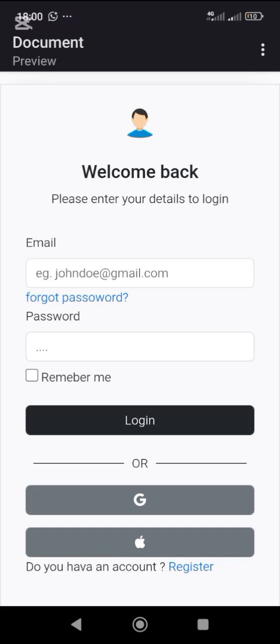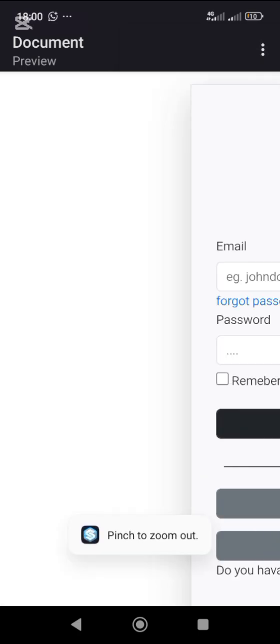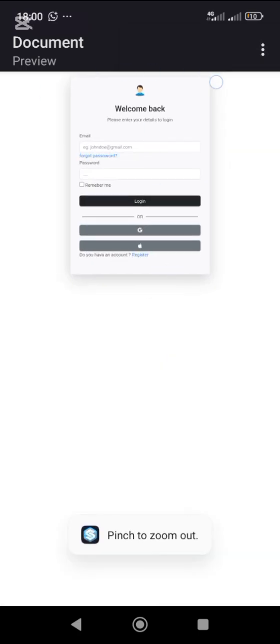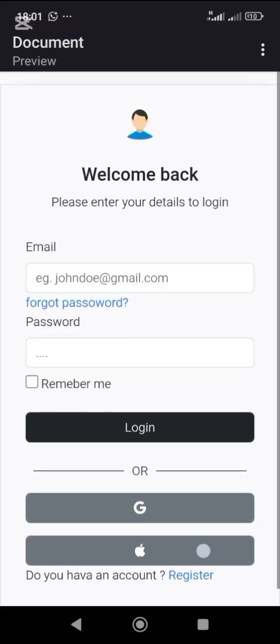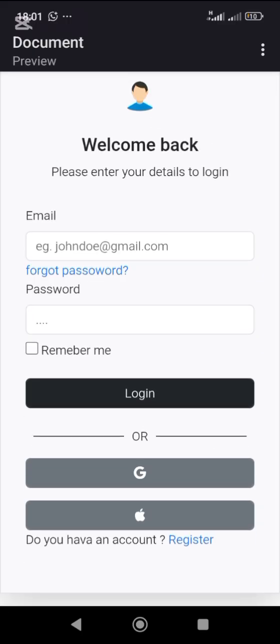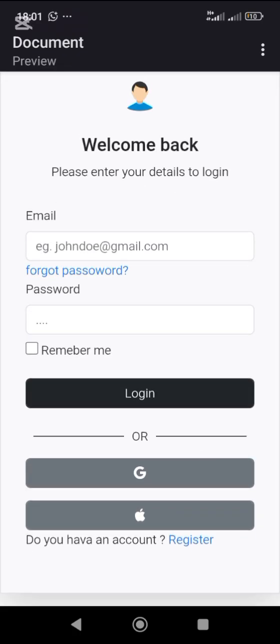So you see, this is nothing very difficult. So let's have a laptop view and see how it will look on a desktop. So I'll just click on desktop mode and I'll see. If it was on a desktop, this is how it was going to look like. Okay, so for your assignment, I want you to create a login page like this. Just recreate what I've done here and make sure your own is cool and fine. You can use any user icon you want, but just the same format. So this is how to create a login page.